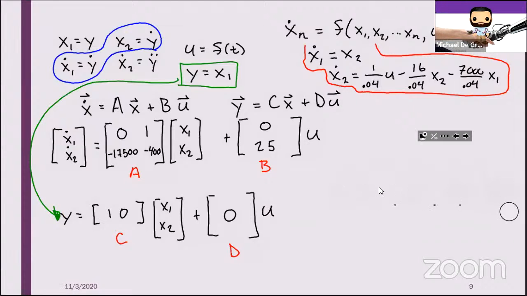So if you have other inputs or other outputs, the way that it changes everything is it's going to change that C matrix and possibly your D matrix. So if you're asked to find acceleration as a measurable output, then you really need to be looking at this equation right here, which then also is your output equation. Okay. Any other questions?